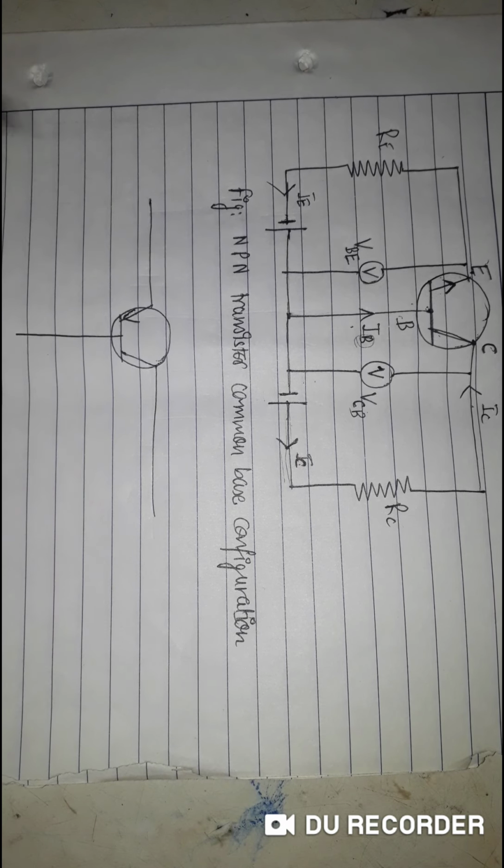Exactly like this. But in case of PNP transistor, the only difference you'll find is the switch between positive and negative terminal of the voltage supply and the direction of current that reverses. That means in case of emitter, the emitter current comes inward in case of PNP transistor. So this is emitter, this is base in the middle, and this is collector, exactly like before. But the only difference is the direction of current. That means IC will go outward and so will IB.